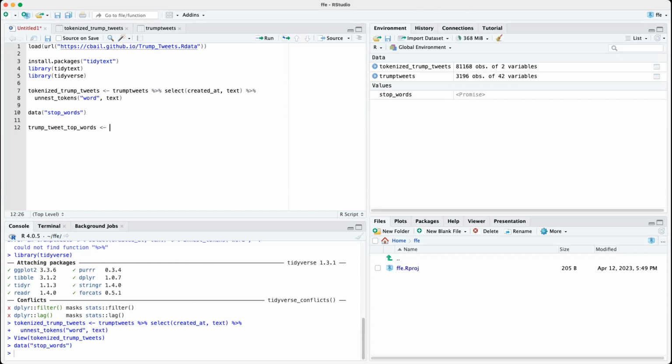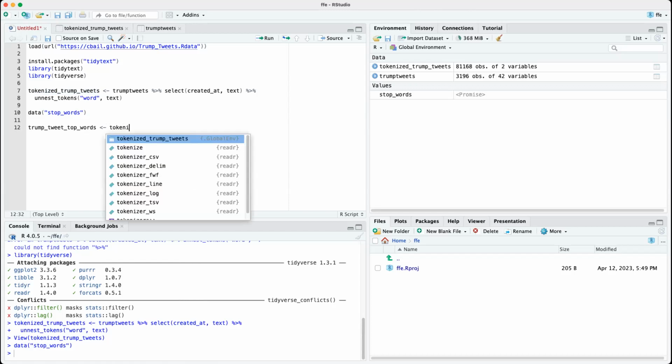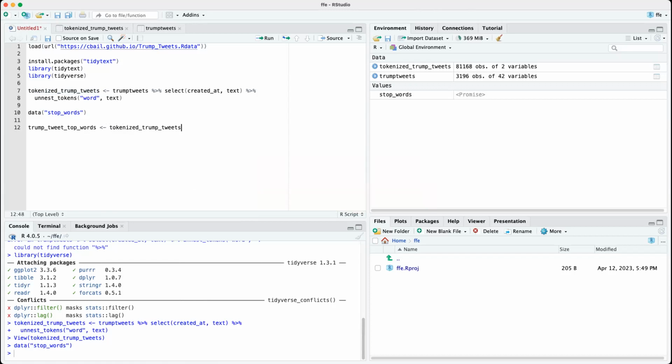And in order to be able to do this, I have to work with this tokenized Trump tweets. I can't do text analysis without tokenizing the keywords. Without counting them, it's impossible to work with them in that way.